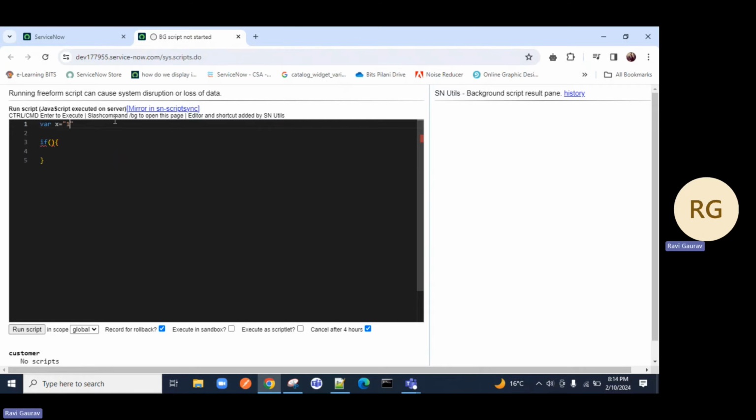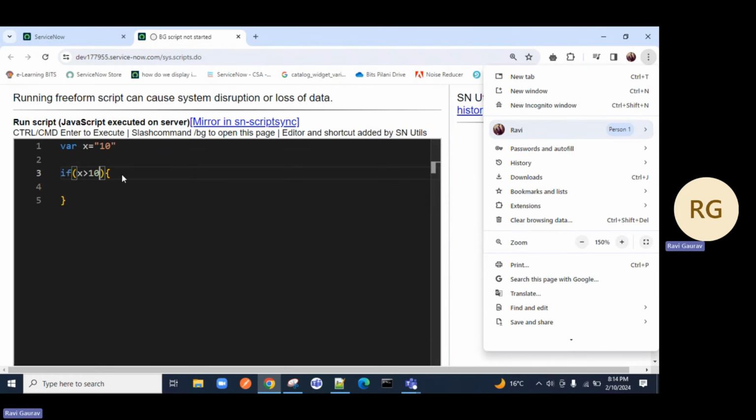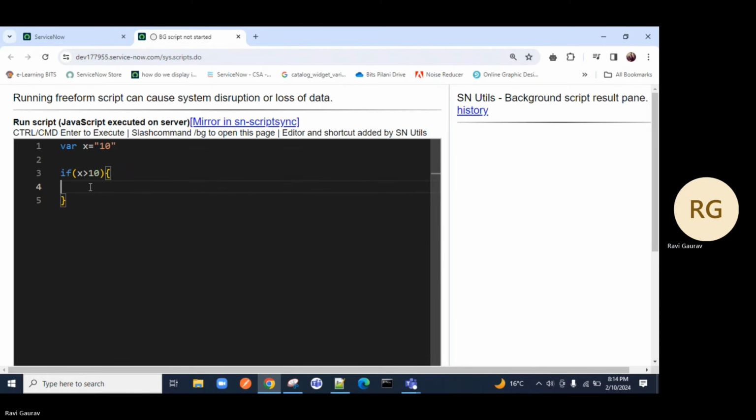If x greater than 10, let me zoom this, guys. Yeah, if x greater than 10, then print something. I will put the x value as 50. Then print something. So gs.print hello.